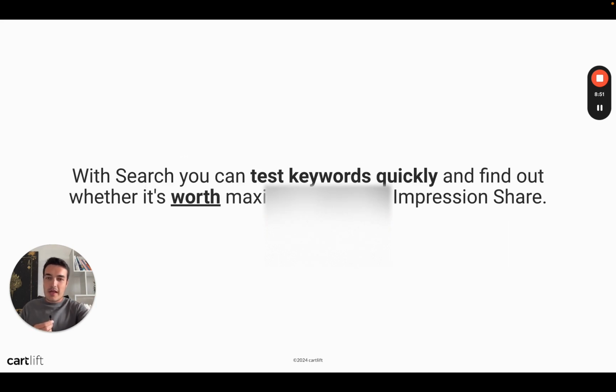And same as with shopping applies, but with search, you can test keywords quickly and find out whether it's worth maximizing the search impression share or not, okay? With shopping, you have to hit 100% almost, or 90, as I said, right? Because it will always or almost always be super relevant. With search, of course, it depends on the keyword, on the headline, on the product, on the category, the price, etc. Not every keyword in search will work for you, unlike with shopping, where to some degree it will most of the time. So with search, you can test though and find out what's actually working. That's the beauty with search, because you can actively define the keywords you want to show up for.